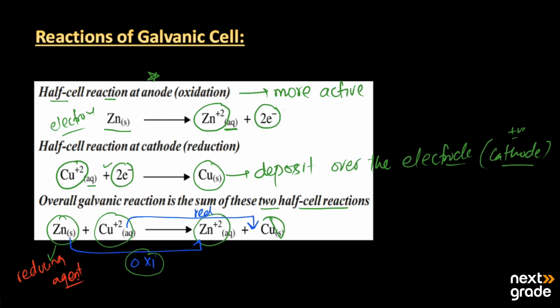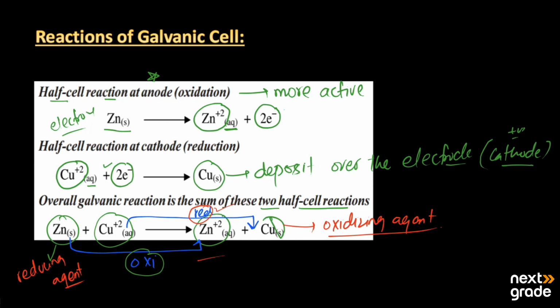On the other hand, we have the copper. It is undergoing reduction, so it is working like an oxidizing agent there. So the oxidizing and reducing agents are both present in the chemical reaction because oxidation and reduction processes take place simultaneously. One is undergoing oxidation and the other is undergoing reduction. So a simple redox reaction takes place.